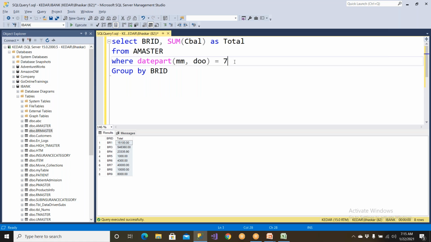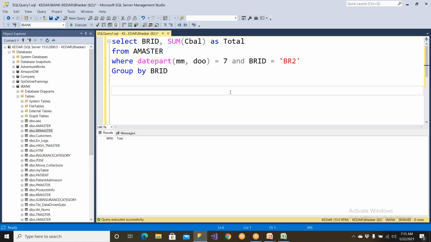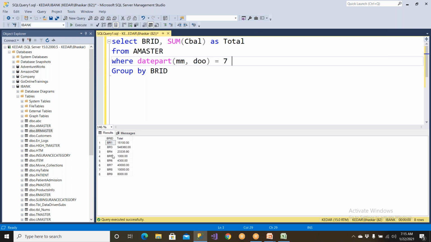So what I can do is write it like this, because branch equals BR2 is not an aggregated column, so I will be able to get only BR2 data. Unfortunately, there is no BR2 in this data.